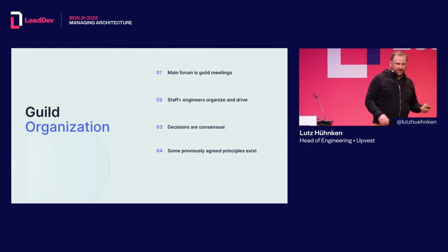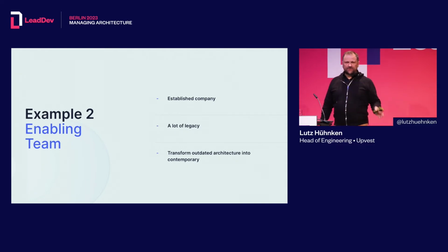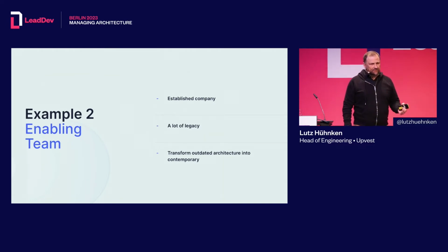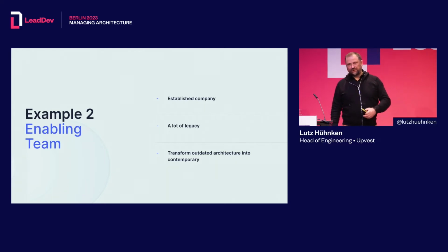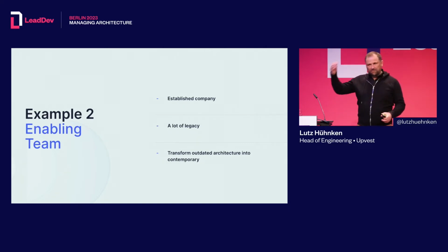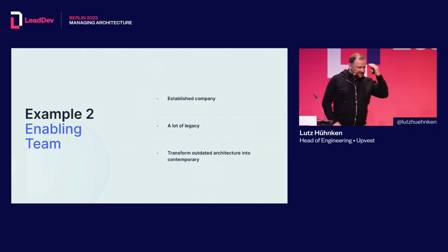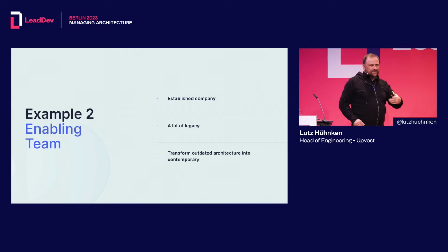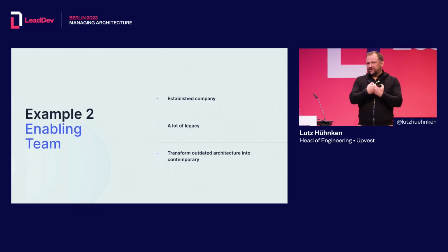So this is the Guild approach. Let's compare this with a different approach we took in a different organization. Also a completely different context, a very established company that is not still working on the first generation of the code, but on the 8th generation or so. A lot of legacy there, really multiple generations of systems. So it's less about conserving, it's more about transforming, right? So there's a bit more of an architecture drive here. We really want to change things.